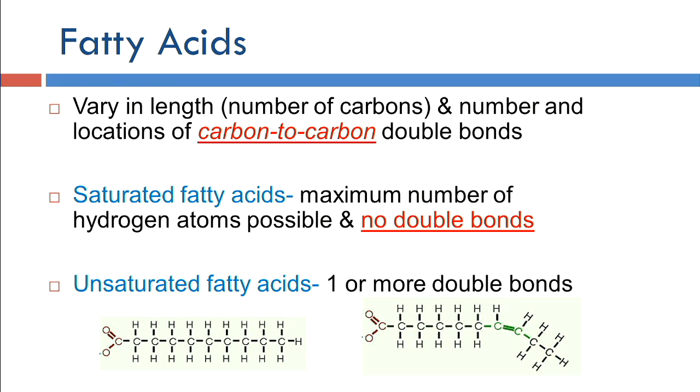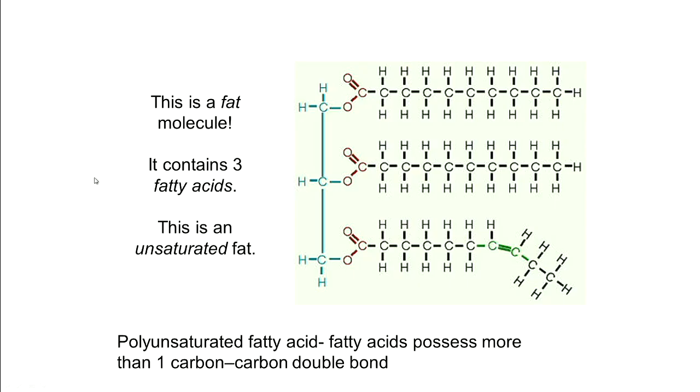An unsaturated fatty acid is classified that way as long as it has 1 carbon-carbon double bond. So it's not as saturated, right? See how it's going to have fewer hydrogens than this one? Because these 2 carbons are sharing a bond. There's no hydrogen here or here. Does that make sense? It can have more than 1. This is a monounsaturated. It could be polyunsaturated. So that's going to define the fat molecule.